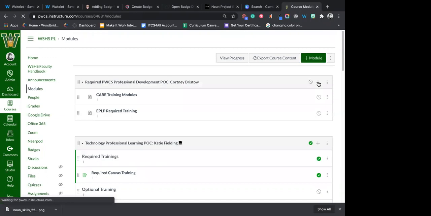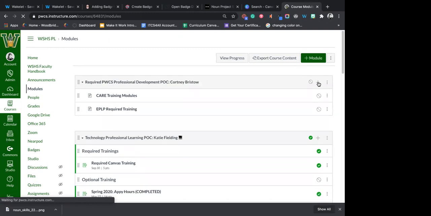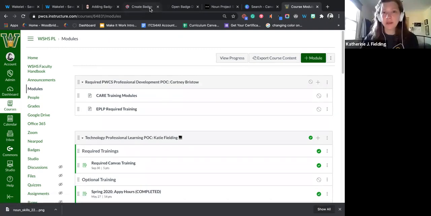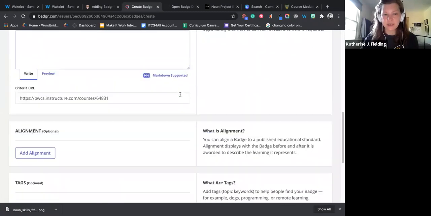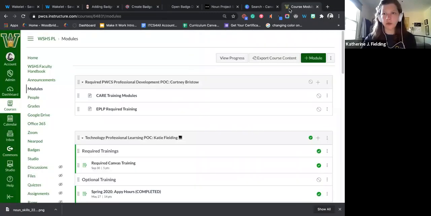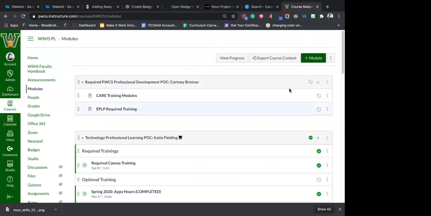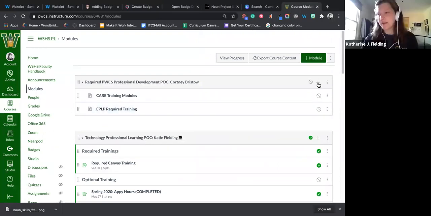Is the only option to complete a module, or can we link it to a specific assignment? I haven't played with that, so I don't know exactly, but I imagine that yes, you could make it a specific assignment. I'll look and find out more later. I'll get back to you. Who asked that question? Erin Merrill.